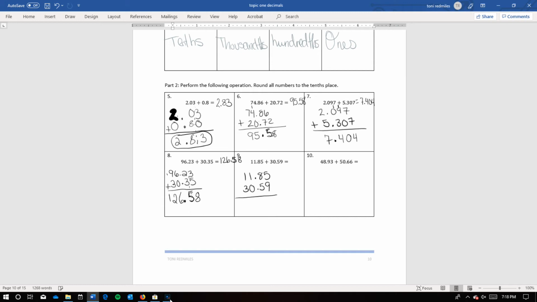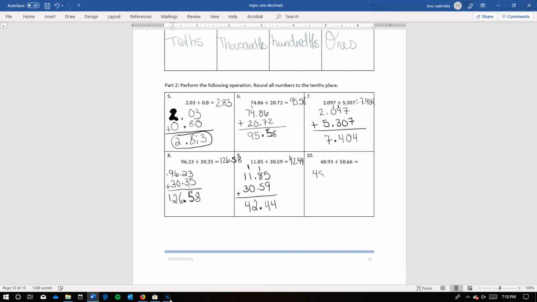All right, same song and dance. Let's put our decimal in and start doing our place values. So first I'm doing the hundredths place, and I'm going to get a 14, so I'm going to have to carry a 1 over to the tenths place. I'm going to add that up and give me another 14, which is going to carry over into the ones place. And that column I'm going to get a 2 and then a 4. This one's going to be 42.44.